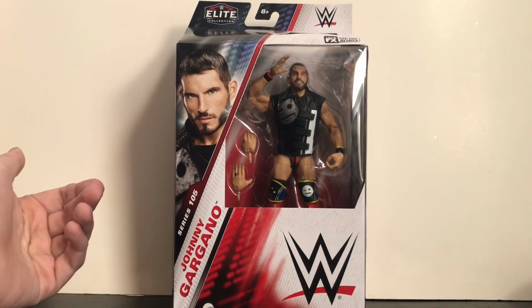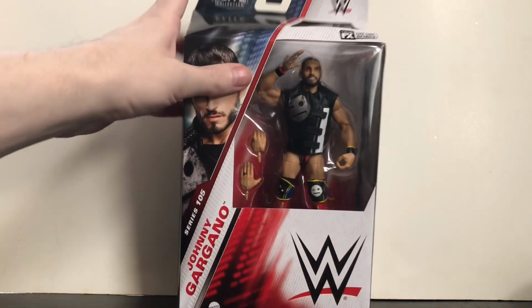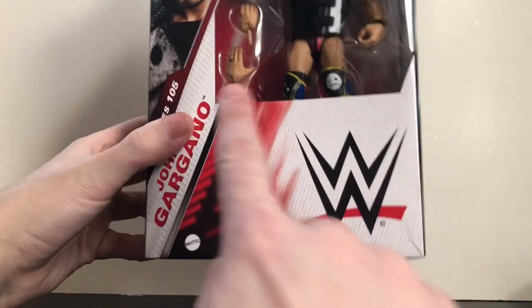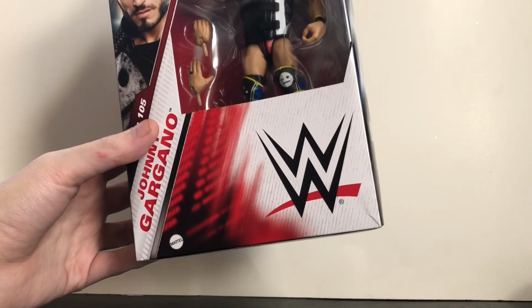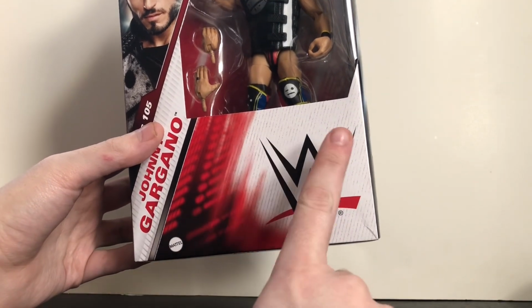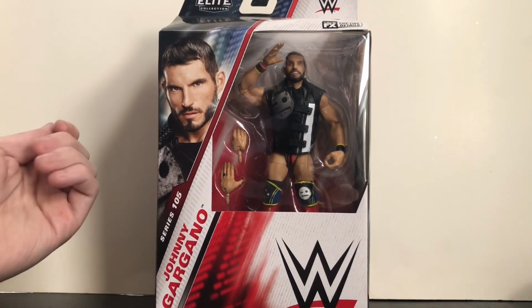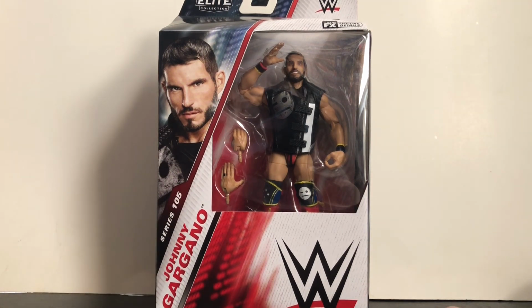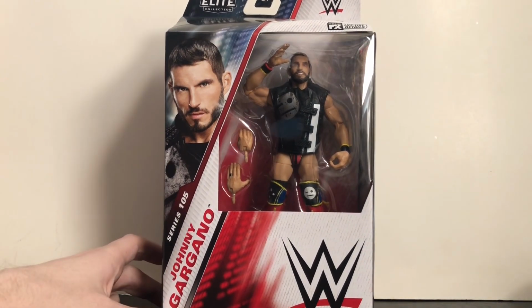I've said my piece with the boxes already in my last review with Io Sky, and that is I like the boxes, but I don't care for one, the window is too small up here, and also why is this area so big? You can't see the rest of his legs, and also if they did a Build-A-Figure wave, they usually put the Build-A-Figure parts down here at the bottom of the bubble, but obviously this covers it up. So how do you know somebody didn't just buy this, take the Build-A-Figure part and return it? Because people have done that all the time. This is going to make that a whole lot more common and a lot easier.